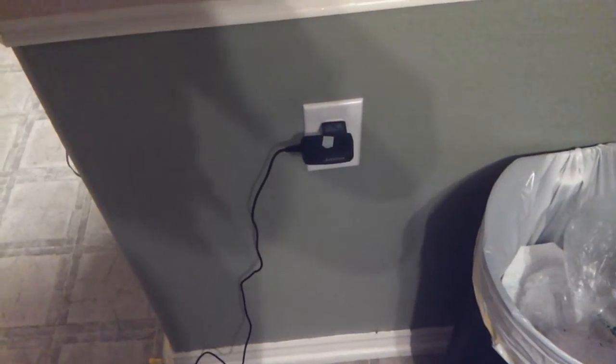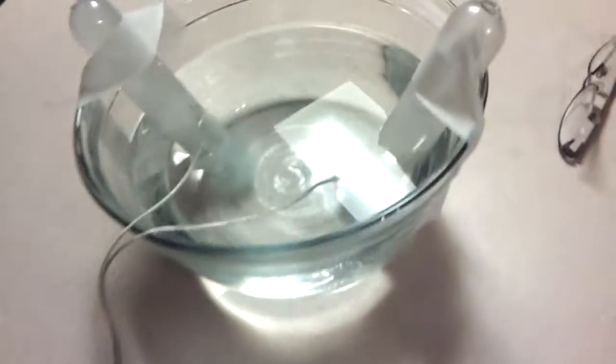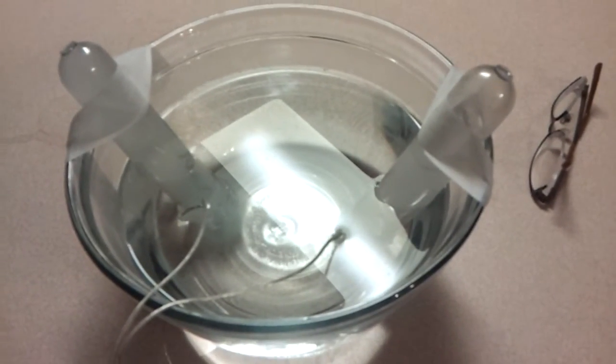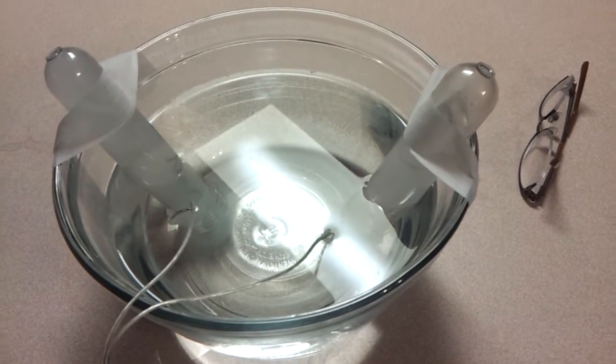You can see we got a 5-volt, 500 milliamp adapter wired to our speaker wire, which is then going under and up these test tubes. The one on the left here is the chlorine test tube. The one on the right is the hydrogen test tube.